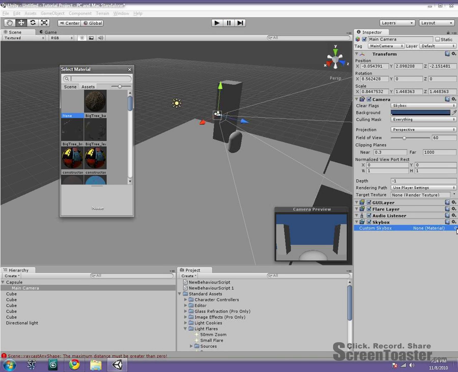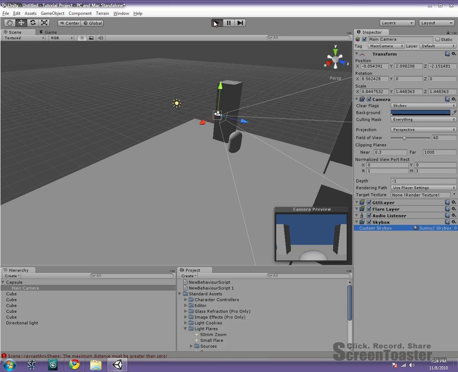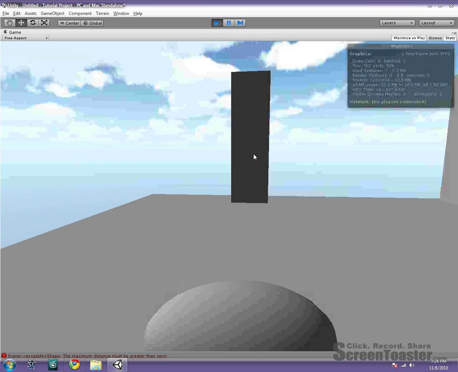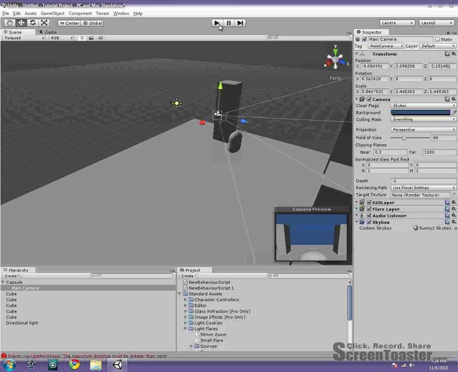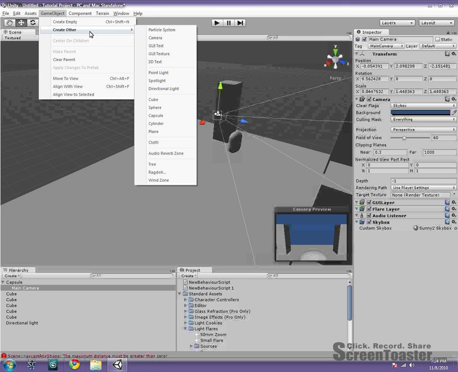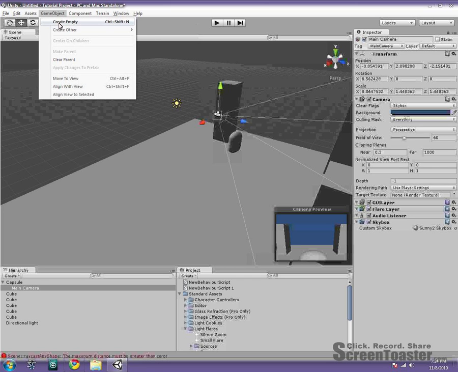So we click on this little circle here so we can choose one. And the default material library has a couple built in. I'm going to go with one called Sunny Sky 2. And now you notice when I go to play, I have a sky. Pretty nice. So let's add a little bit more flair to that, and that's a pun, as you'll see in a second, because we're going to add a lens flare. I know, I'm so funny.